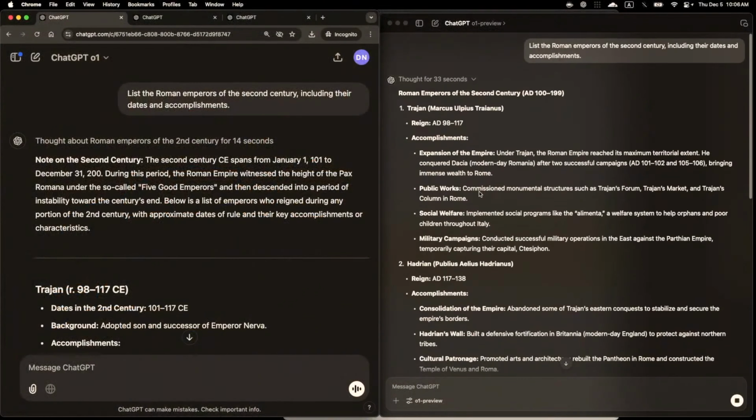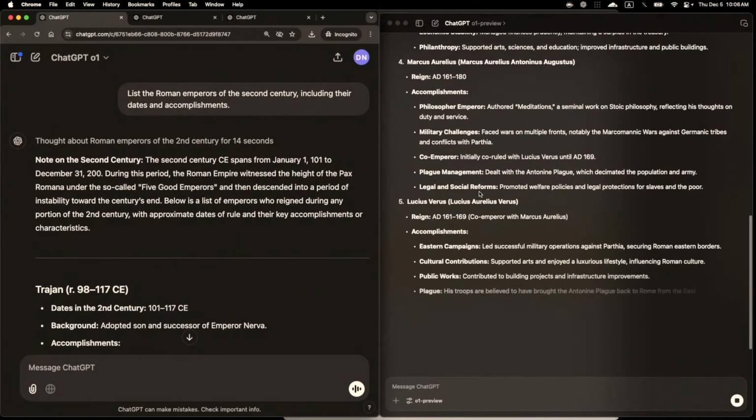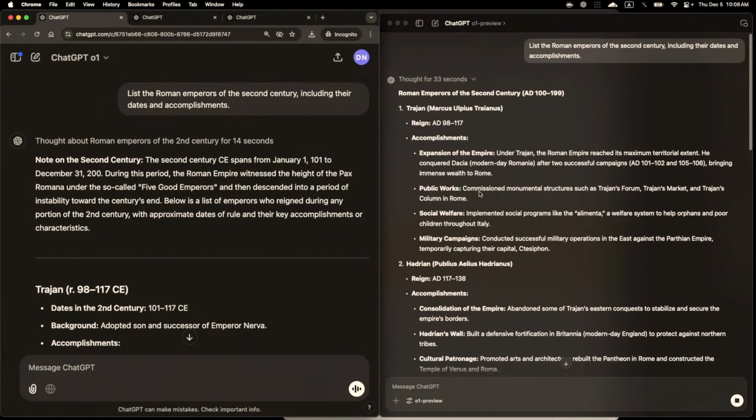There's a lot of Roman emperors. Yeah, 4o actually gets this wrong a lot of the time. There are a lot of folks who ruled for like 6 days, 12 days, a month, and it sometimes forgets those. Can you do them all from memory, including the 6-day people? No. Yep, so here we go. O1 thought for about 14 seconds. O1 preview thought for about 33 seconds. These should both be faster once we finish deploying, but we wanted this to go live right now.